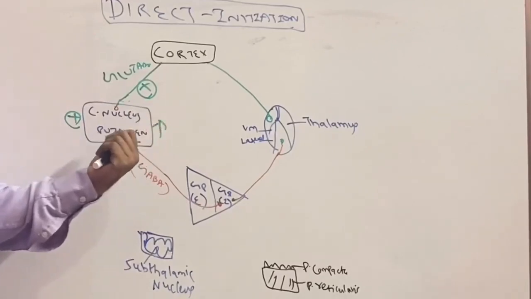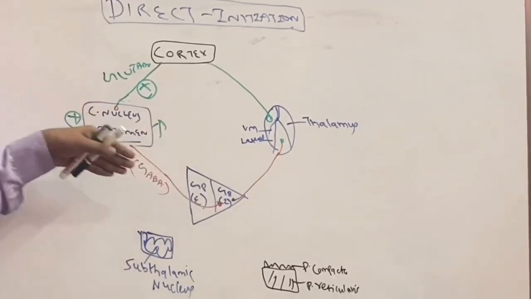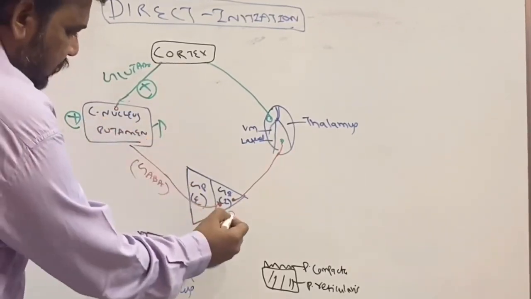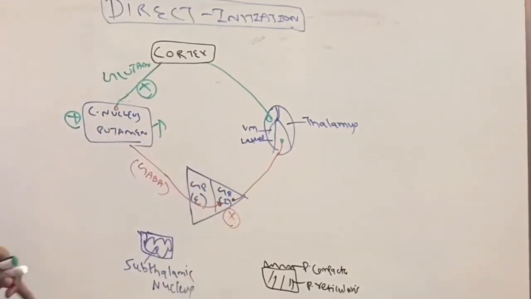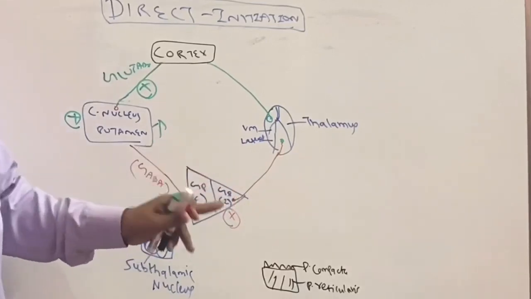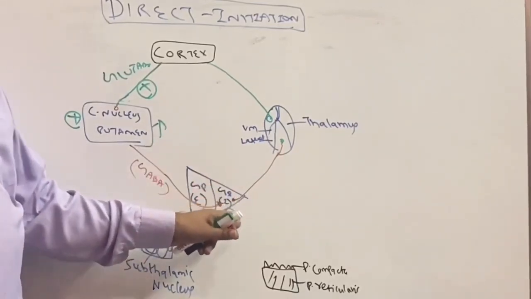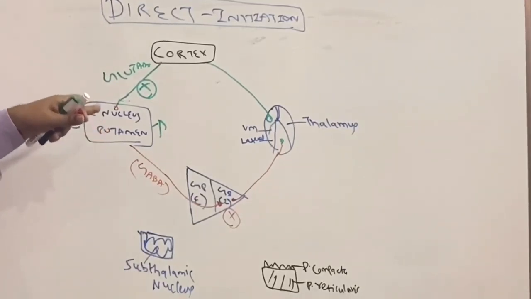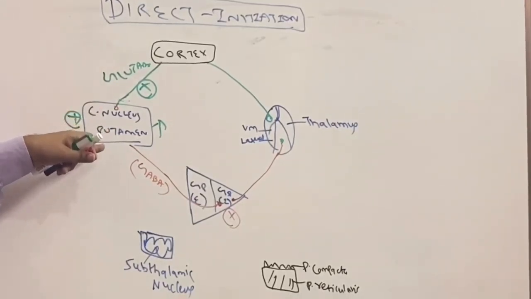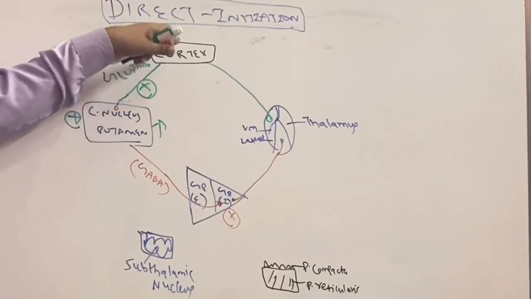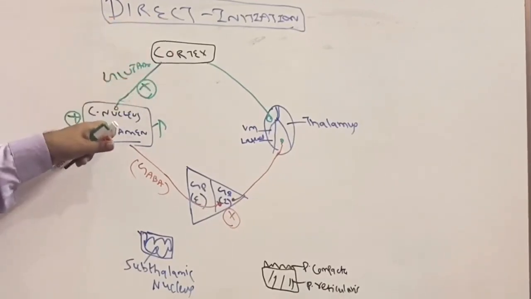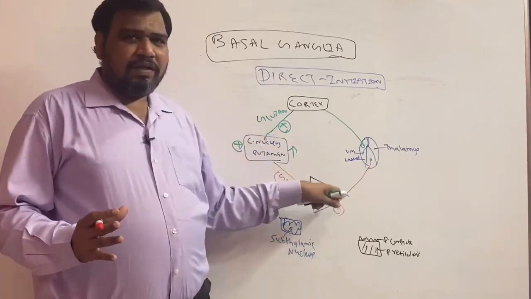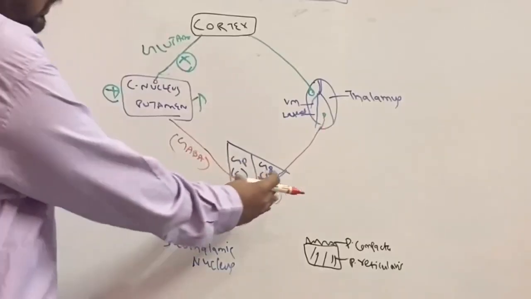So what is the function, or the outcome, of the caudate nucleus and putamen? It is inhibiting the globus pallidus interna. So as of now in the discussion, the globus pallidus interna is inhibited. Why is this inhibited? That is the function of the caudate nucleus and putamen. And how is the caudate nucleus and putamen stimulated? From the cortex. So cortex plus stimulates the caudate nucleus and putamen. This inhibits the globus pallidus interna. So as of now, this is inhibited.